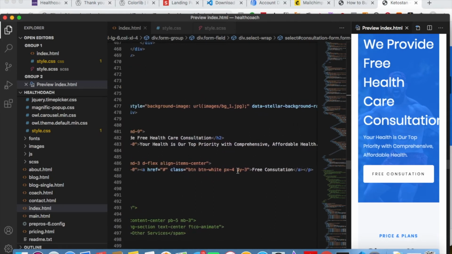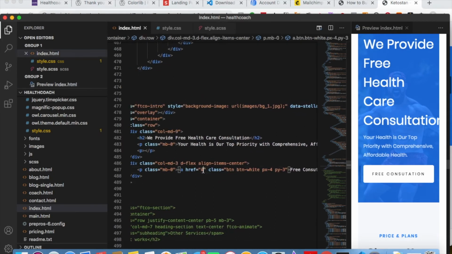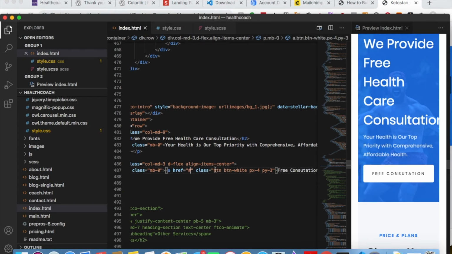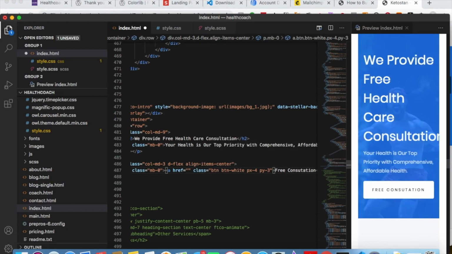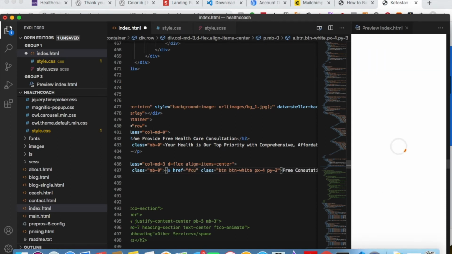So, href, I found the button now. It's denoted by btn class. Btn stands for button. And type hashtag the ID of the form that you want to send people to.